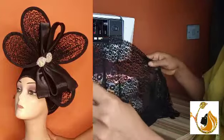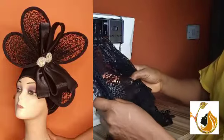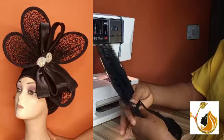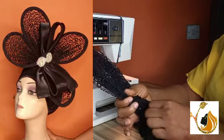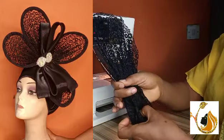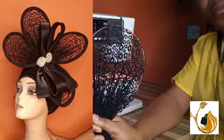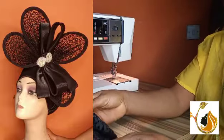So right now, after passing it through the net, the next thing I am doing is folding it to show you how it will look at finishing. When you fold like this, the tendency that the middle will be too soft, too free, is there. So what you do at that point is drag or pull it from behind. That's the part that you are holding together now. You pull it from that part and make sure that it is very tight. You can see now, after which you use your needle and thread to tie it down.